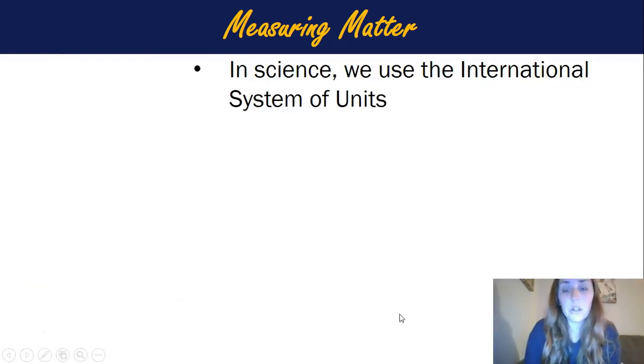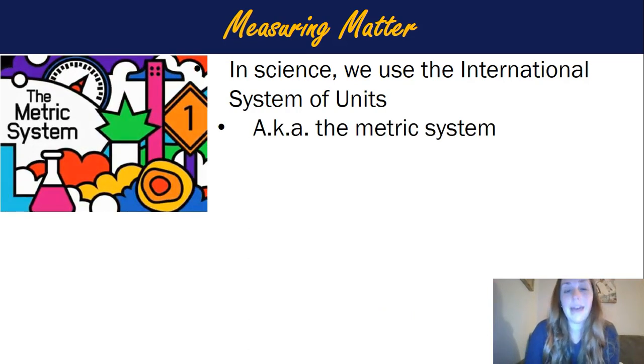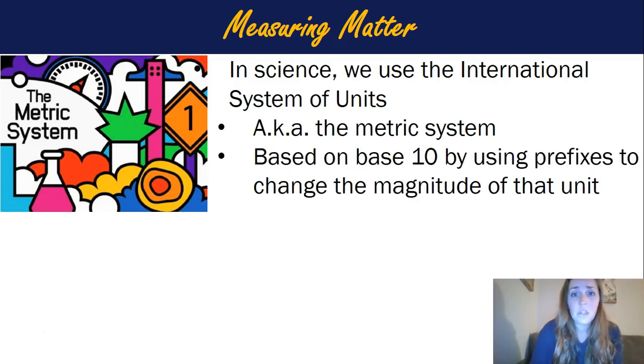Now in science, we're going to use the International System of Units. And you might also hear me call that the metric system. Now technically it's not the metric system because there's a few minute differences, but for all we're going to be doing, I'm going to call it the metric system. So the reason why this is nice is it's based on the base 10, meaning things are multiplied or divided by 10 to convert between different types of measurements. And they use prefixes. Pre means before. So when you talk about something before the word, it's either being multiplied or divided by 10.